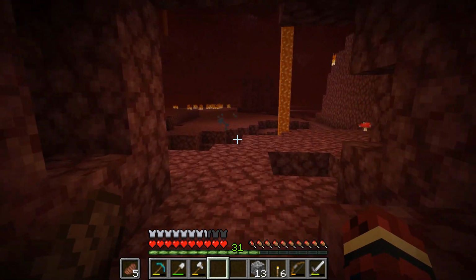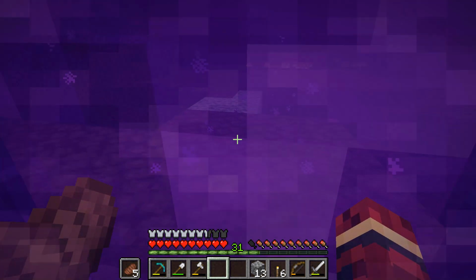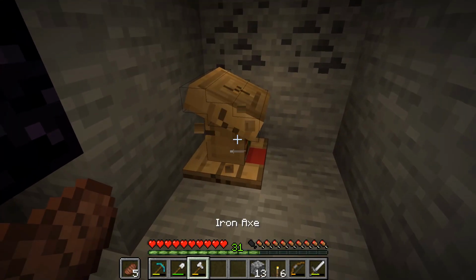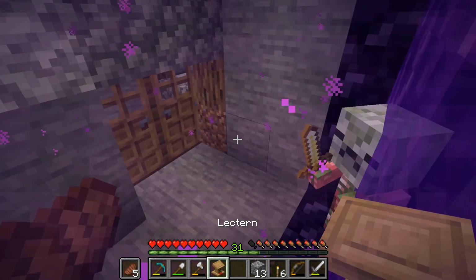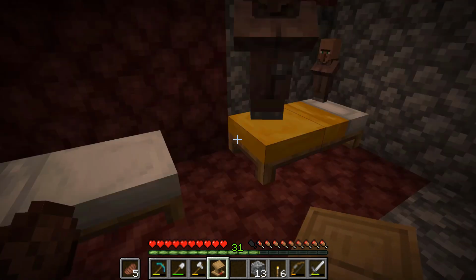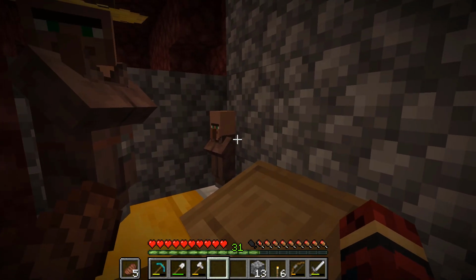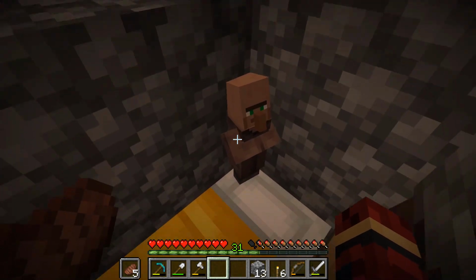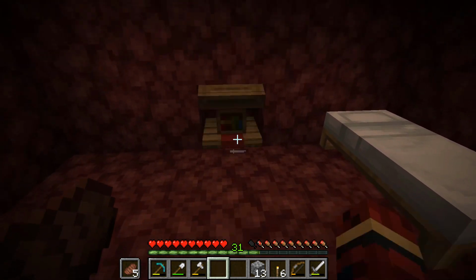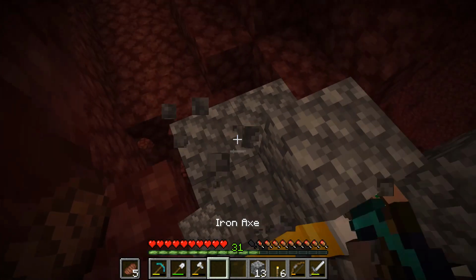Now, the next thing we need to do is grab the lectern and place it in there. Alright, so we got the lectern, and it doesn't matter where we throw it. We'll just throw it down right here. And this guy should grow up and become a librarian, which is exactly what we want. Actually, we're gonna move this just in case they might jump out somehow. There. Now you'll become a librarian when you grow up. Hopefully you don't get out.